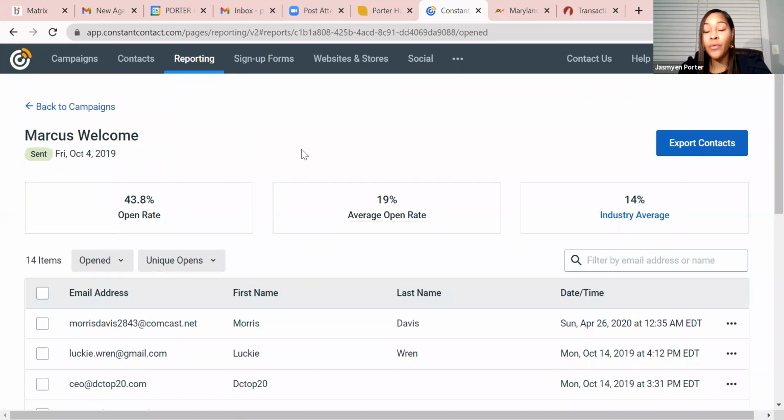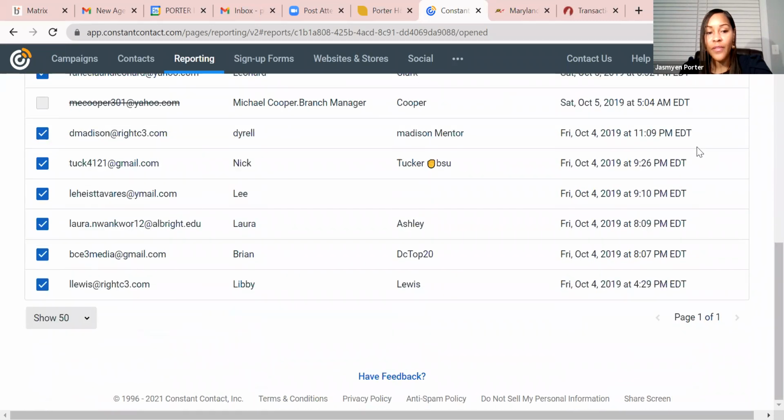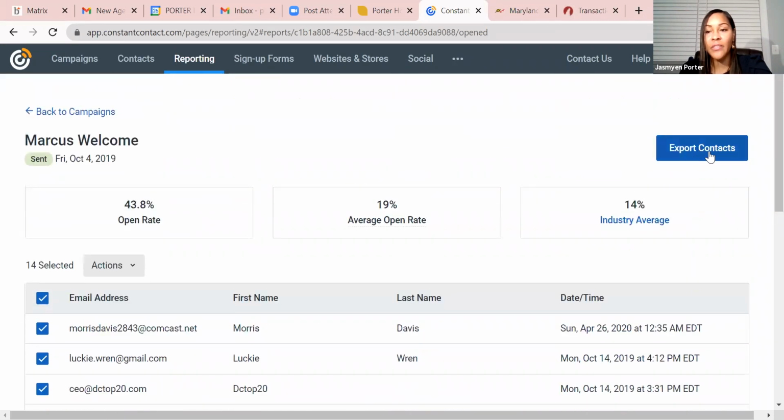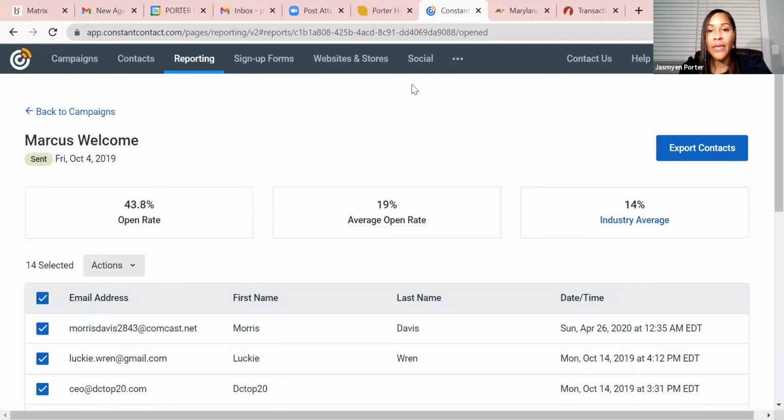Okay, so that's very important for several reasons, but you'll know specifically, say by chance you send out 300, 500, let's see who actually opened it. They saw something come over, did they open it? Are they paying attention? Okay, it gives you the option to do a couple different things. If you wanted to now target a campaign only to the people that you know are actually interested in looking at the material that you're sending, you can simply select those. You can either export the contacts there, or if you wanted to do another campaign that's specific to them, you can. But now at least you're able to look at your specific data. Does that make sense?